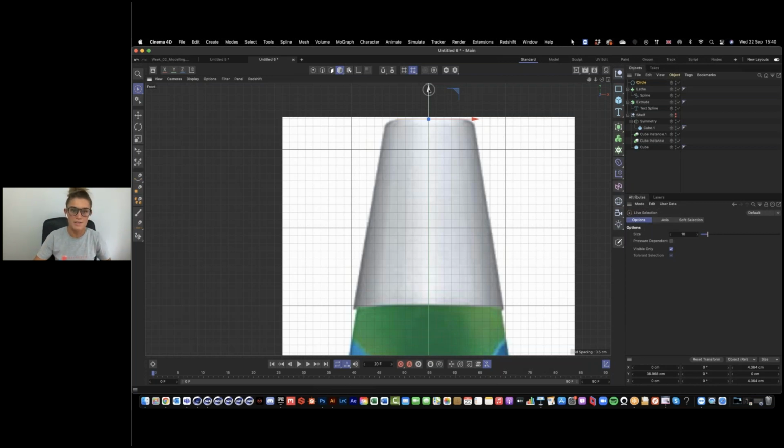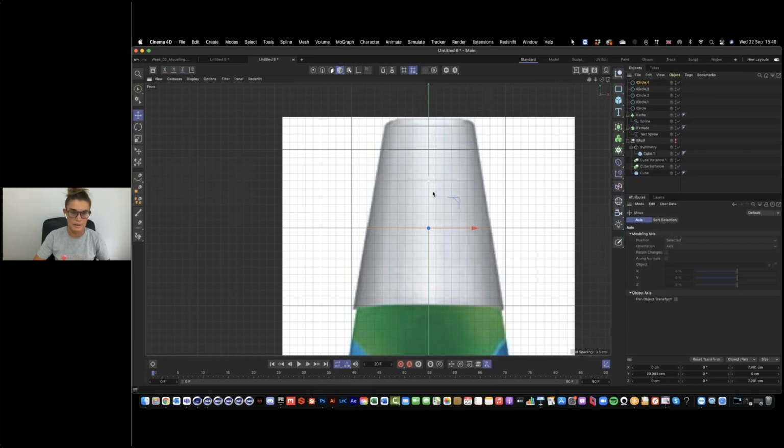So I'm going to Command-click and pull this down, hold T to scale it up, and do the same thing. I'm going to keep doing this until I have pretty much the whole shape made out of circle splines.